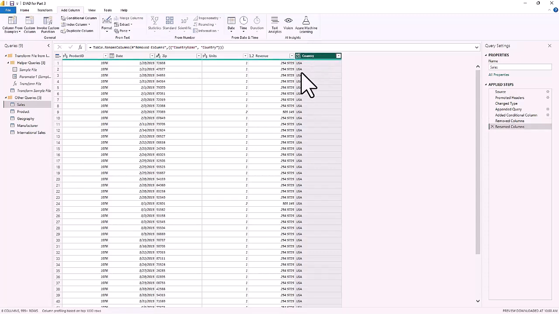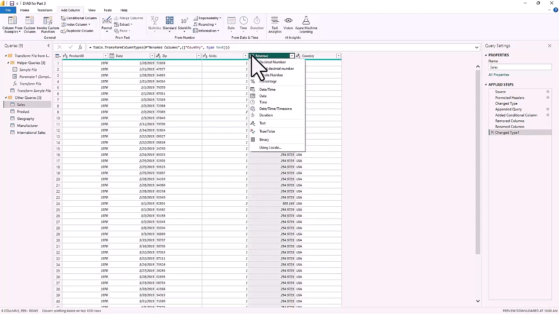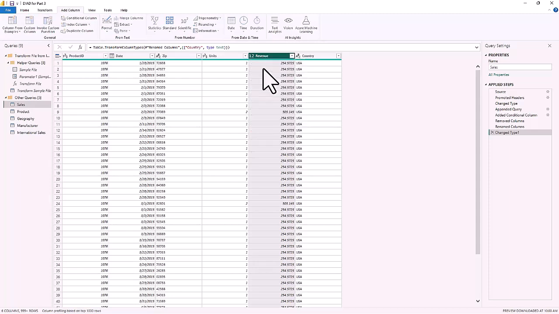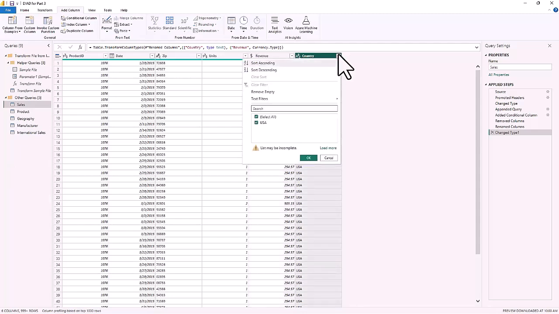And the only other thing we're going to do is make this a text. We're going to change the data type to text. Therefore, we're going to change the revenue column now to fixed decimal number, because then that'll be a revenue, and that is going to notice the $ change. So the new named country column will have names for all of the countries. If you notice, if we load more, we can get all of the different country names into that column, and it's showing just the initial one.